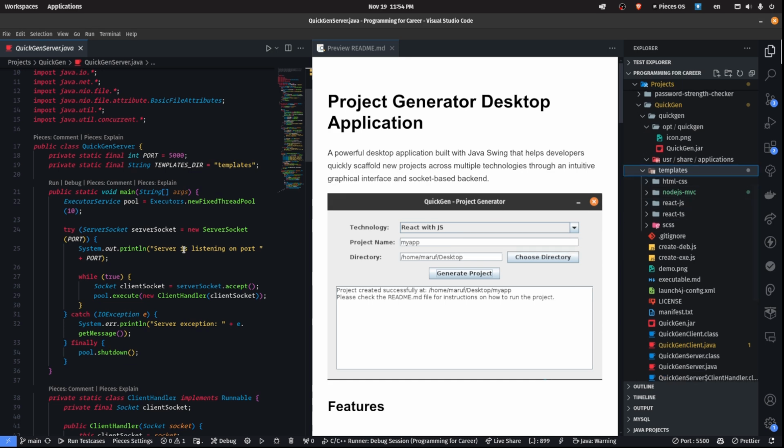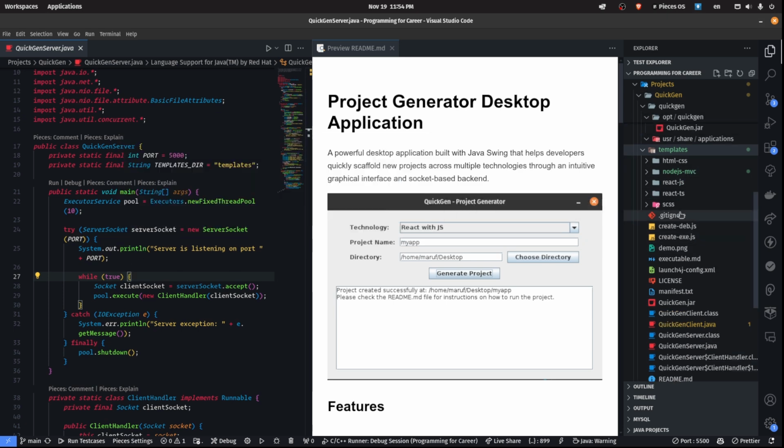Basically I run the server on port 5000, and there is a socket server which communicates between the client side and the server side. On the client side, I just choose a technology, then give a project name.